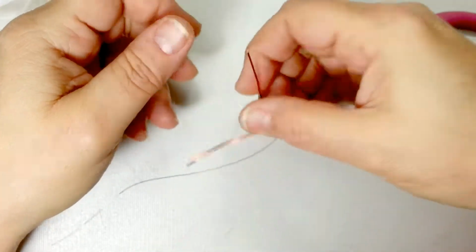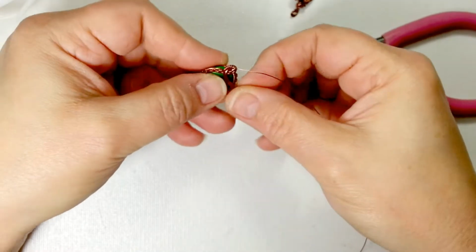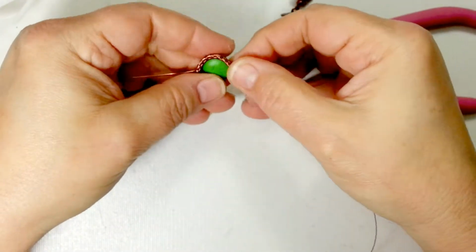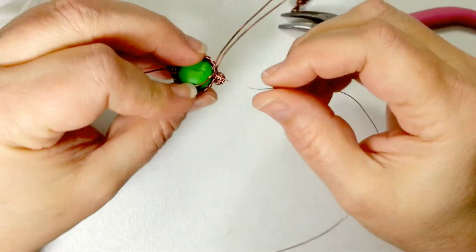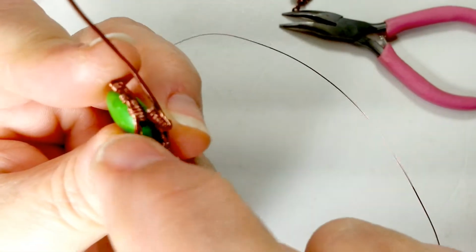So obviously I have too much left, and I still have this weaving wire. But I'm going to show you what I'm going to do with the weaving wire. So I'm just going to tweak this around just a little bit more. I want it nice and tight. Okay. So at this point, I can actually cheat because my weaving wire is still attached, and it's attached back on this side still.